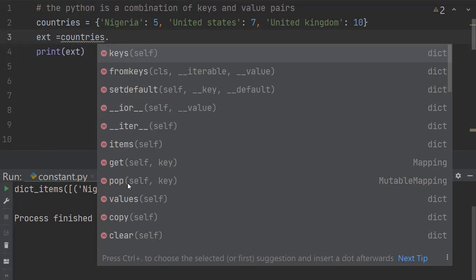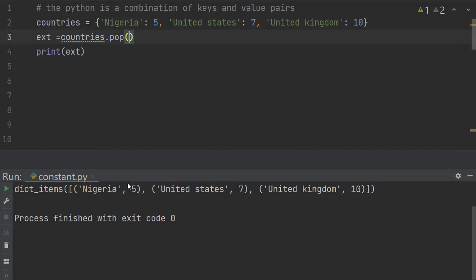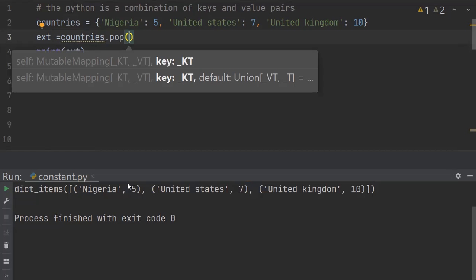You use it to delete. For instance, if I decide to type in pop, I can explore that option, pop item. Then I can specify the item I want to pop. I'm not popping Nigeria. I want to pop United States.